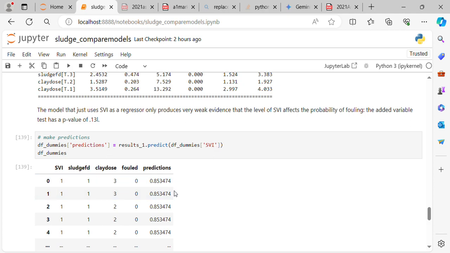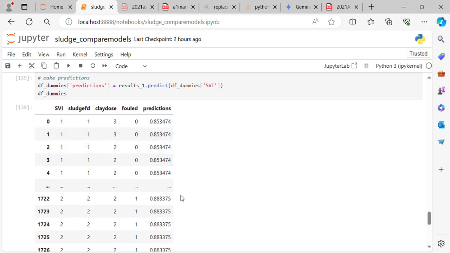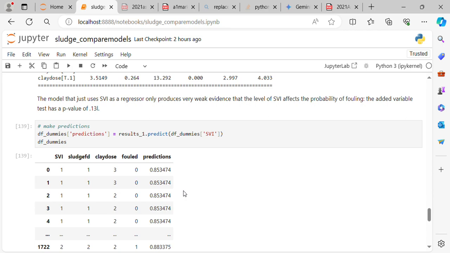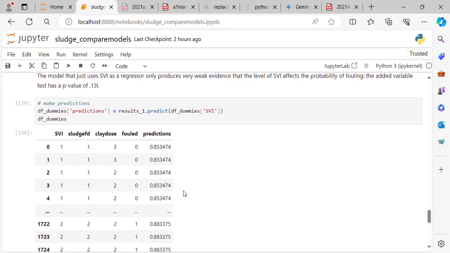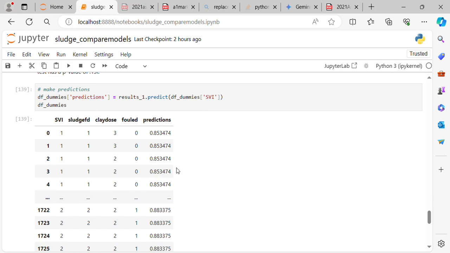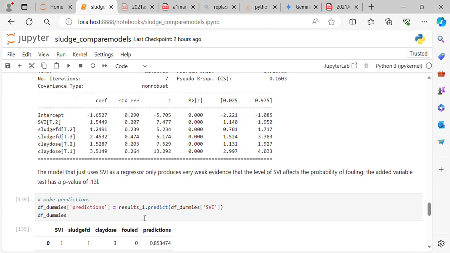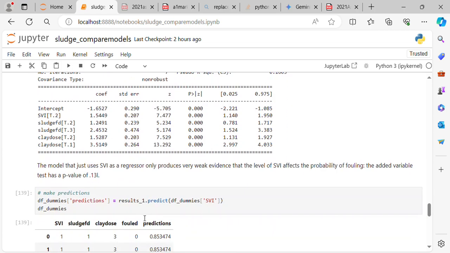So here it is, a predictions column is created, and we can see that level 1 shows a prediction of 0.853474 and level 2 shows 0.883375. These are the probabilities that are calculated by results_1.